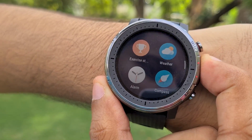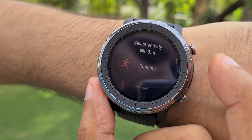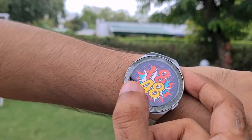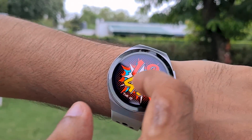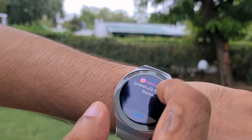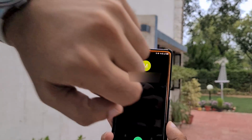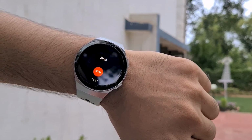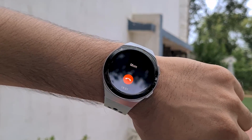Still, in my opinion, the Stratos 3 offered the best experience jumping in and out of an app, followed by the GT2e and finally the Amazfit T-Rex. Secondly, while all the wearables come with notification support, so they'll buzz your wrist whenever you get a text, you can't reply to messages on these watches, which to me is the most disappointing aspect of owning any of these. You can also answer phone calls on all three wearables, but again, there's no built-in microphone on either, so you'll have to speak either into your phone or into your headset.